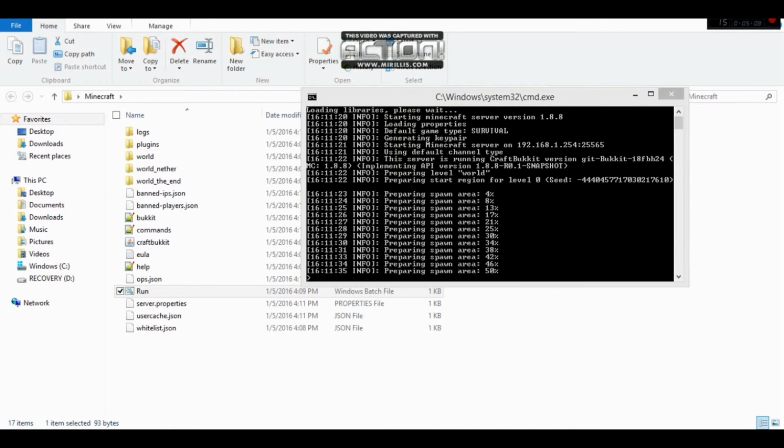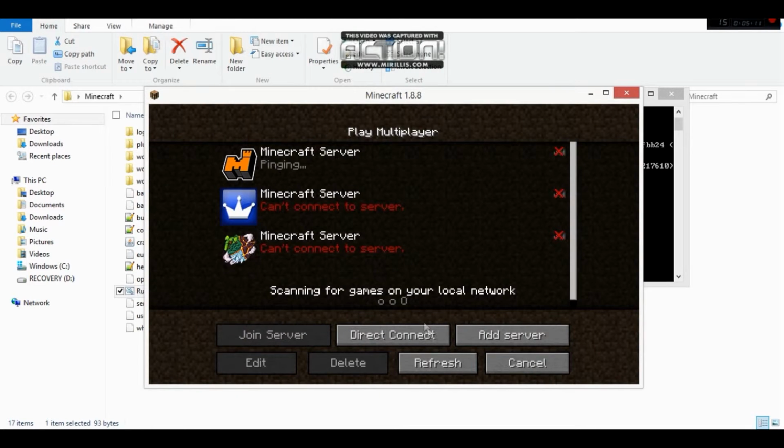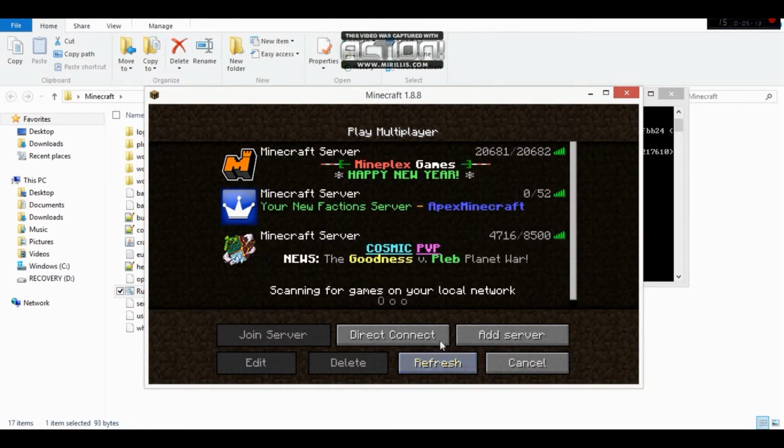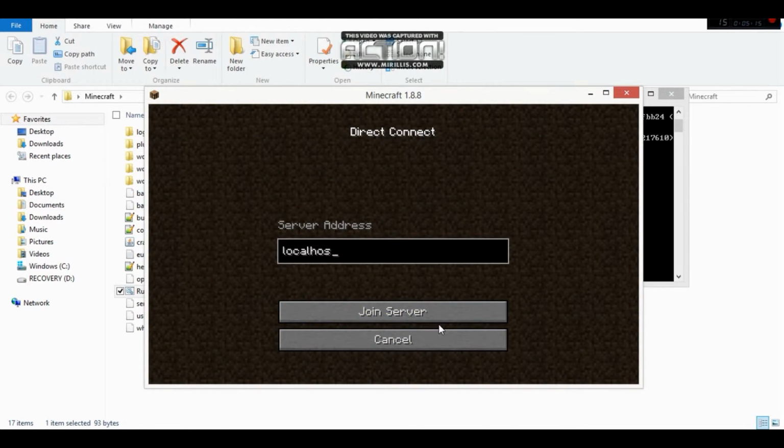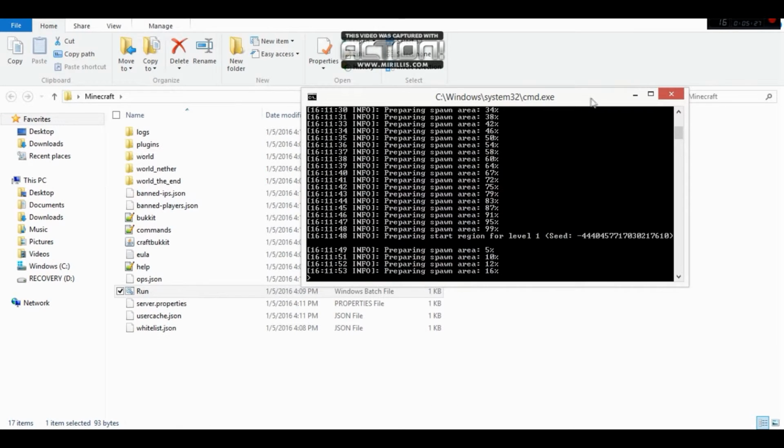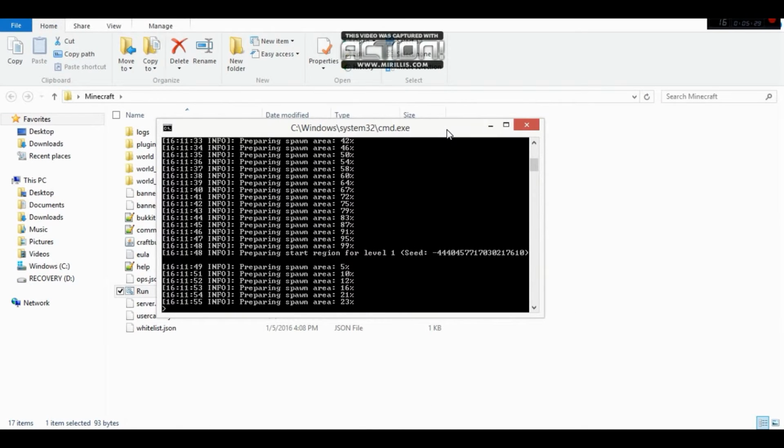This may take a few seconds, so you can go to your Minecraft, multiplayer, direct connect, and you can put your IPv4 address in: 192.168.1.254. Just be aware that the IPv4 address is just your computer's IP, not your external IP, a different IP that only your computer knows about.